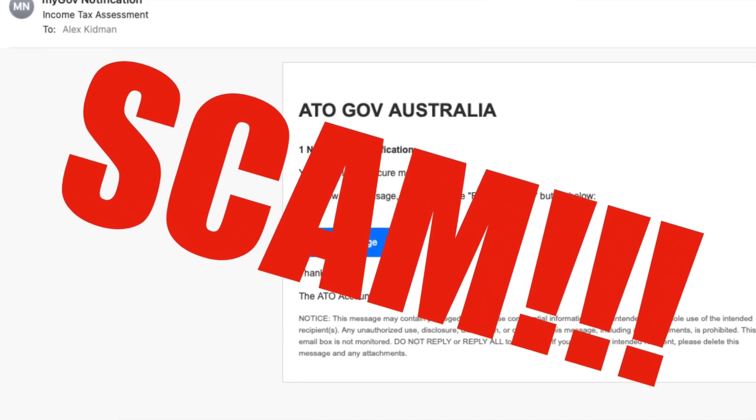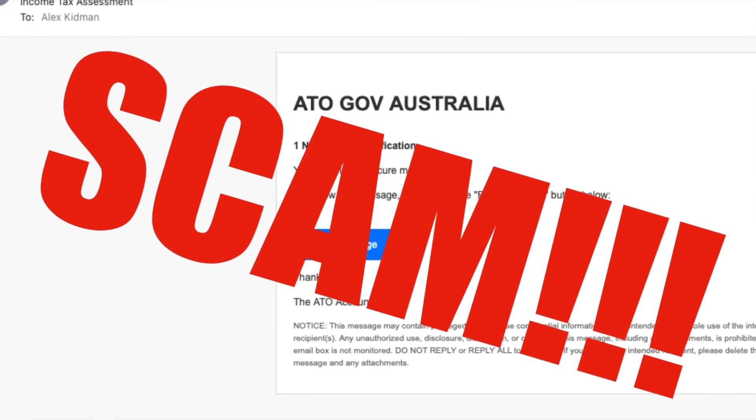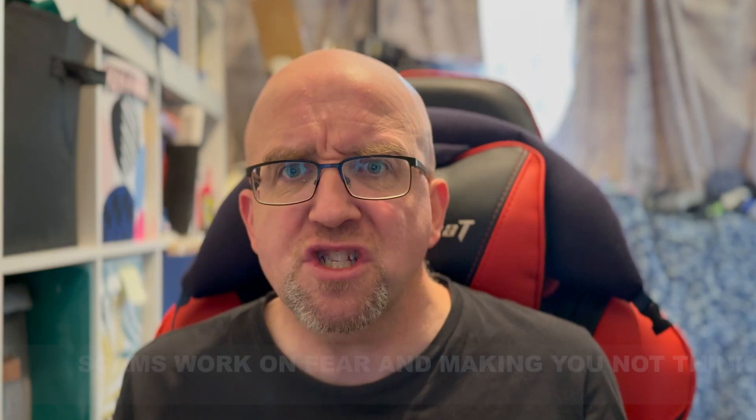So the sensible thing to do: if you get one of those emails or text messages or whatever with a link in it, just delete it — it's nonsense. If you're at all concerned because you know you've got an income tax assessment or Medicare or any other government service thing you're waiting on, go to the MyGov site independently, open it up in a fresh browser — use nobody's links. I'm not putting a link on this video to MyGov, because I don't want that to be hijacked or for you to think it's safe to click on my link. Go there yourself, open it up, sign in to proper MyGov, make sure it's at the MyGov site in the URL bar, and check your inbox there. I guarantee that for every single one of these emails you get with a link in it, it won't reference anything you actually have to do. And that way you can avoid getting scammed.